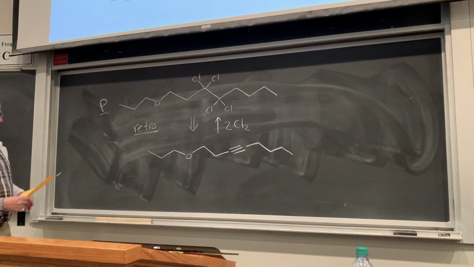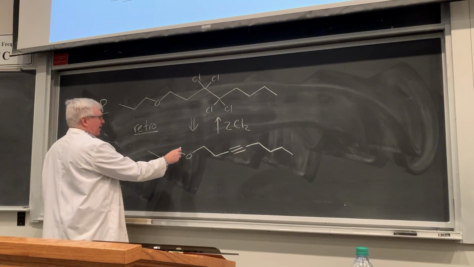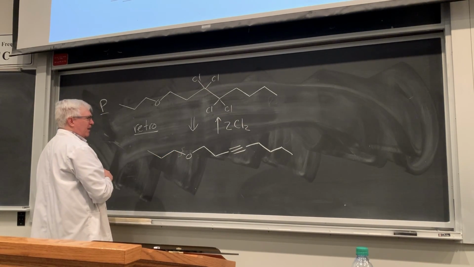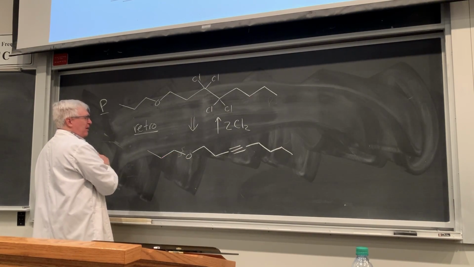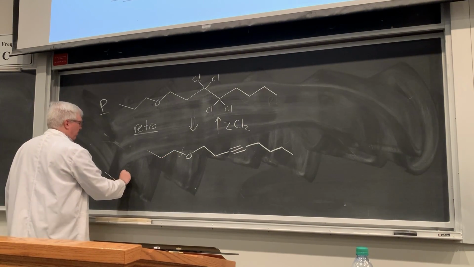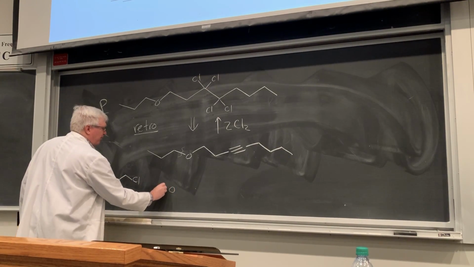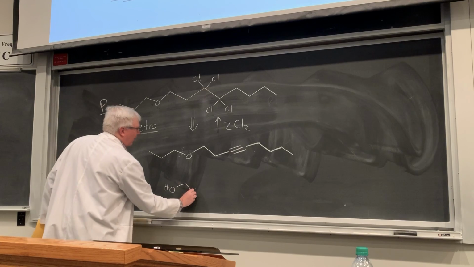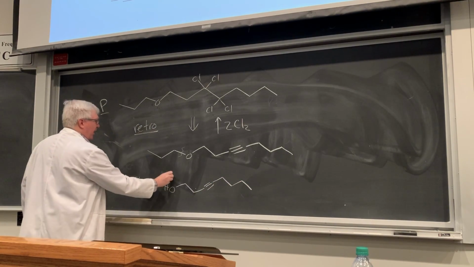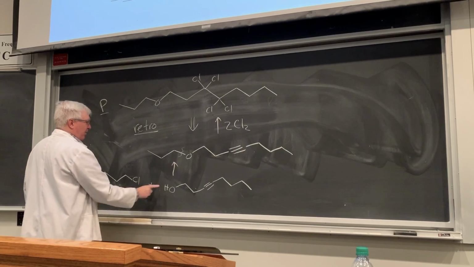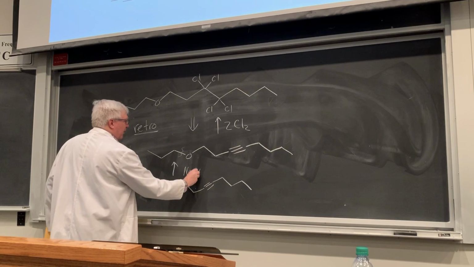What else could we do here? Well, we've got some bonds here. We could think about this bond right here. So if we had this O minus and maybe a propyl leaving group there. So if we had propyl chloride as a leaving group, and we had O minus, maybe from an alcohol, and we know how to deprotonate alcohols, we'd have to add that with what? We'd have to add it with sodium amide again, right?